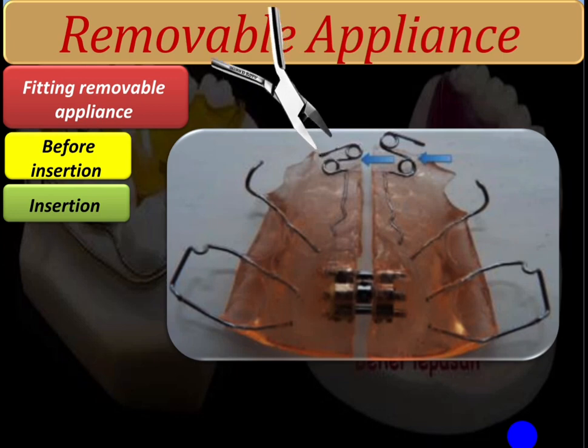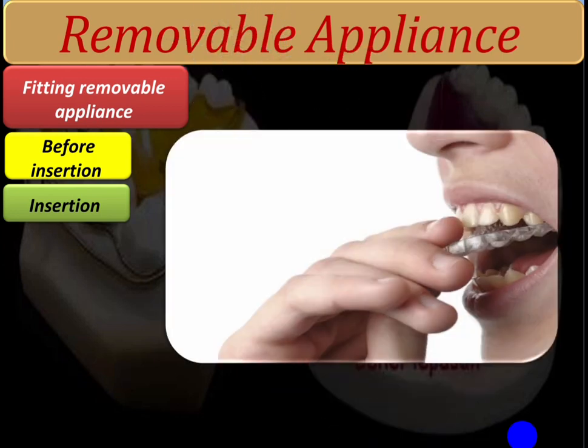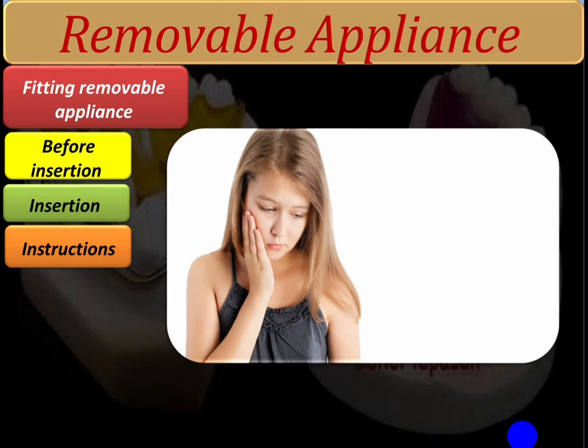Then we should do a demonstration for the patient of how to insert and how to remove, and make the patient insert and remove in front of us. After that, we should give the patient instructions. Firstly, we should tell the patient that he may face some discomfort with the removable appliance in speaking during the first day. Tell them that it will disappear later on.